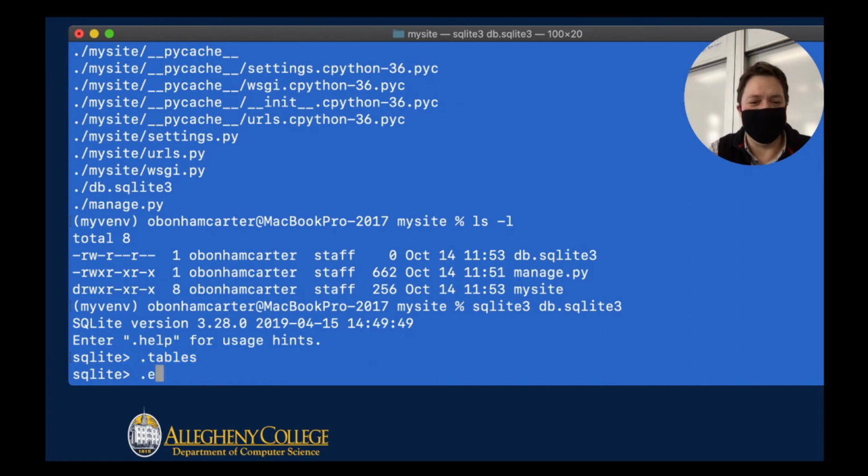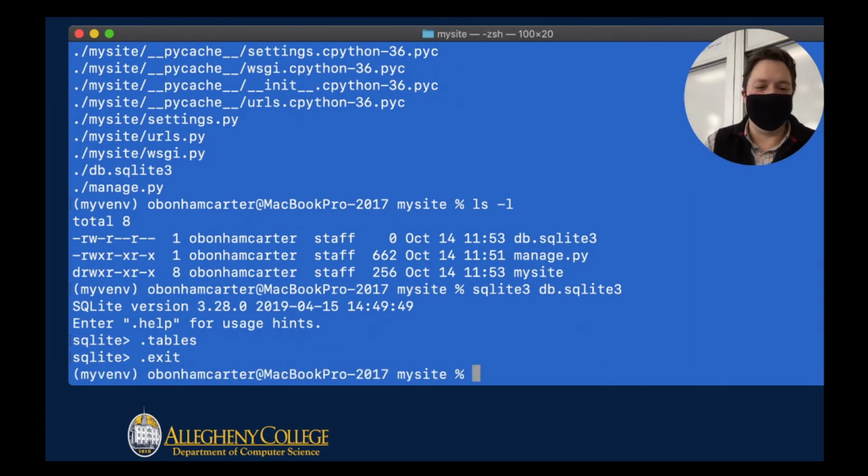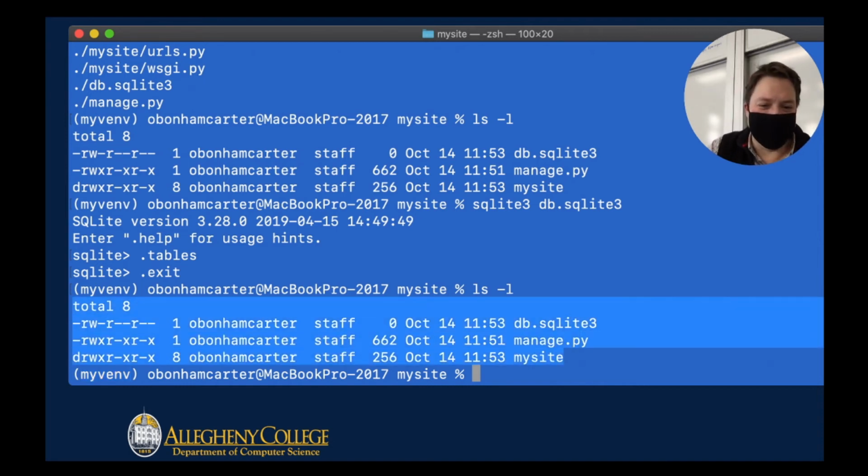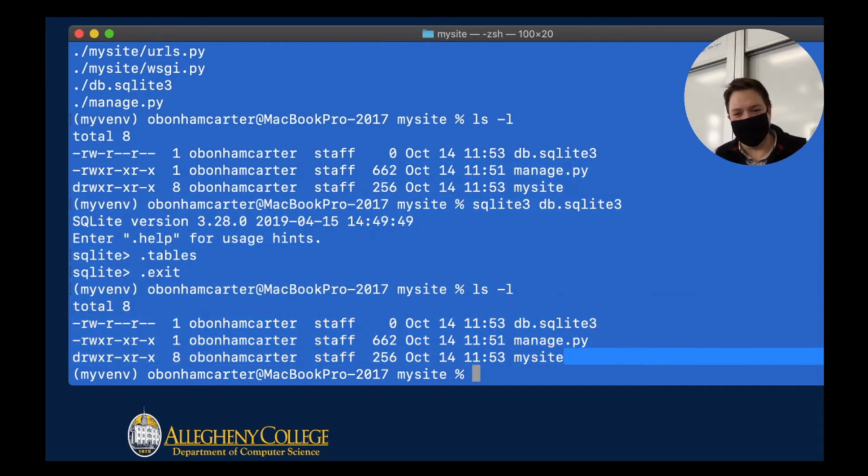So let me go back to where I am here. I'm going to get out of this thing. Type .exit. Remember, I still have to be inside my environment. So if you haven't quit your website by pressing Control-C, you want to do that now so you can get back to this prompt here and still be able to work while you are inside this environment. In other words, don't open up another terminal or another command prompt. You want to actually be in this command prompt here because this is your environment where you have all your pieces.